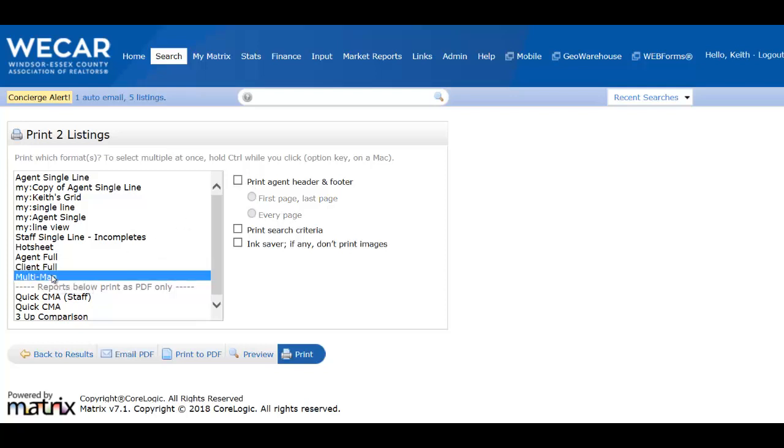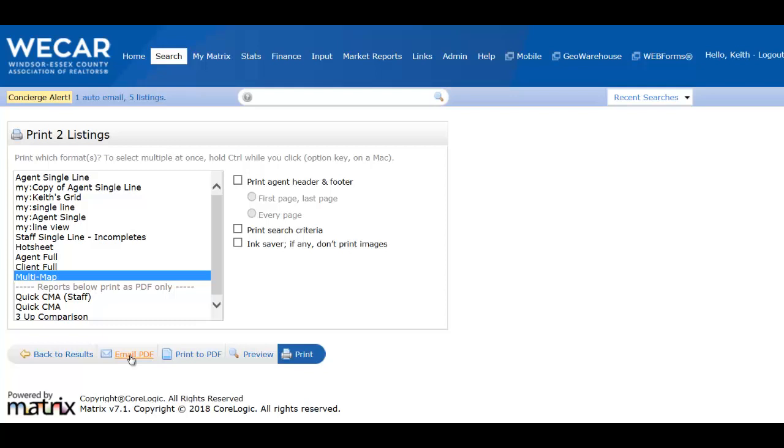But like I said, as you come into print, you can actually pick one of these reports and not only print them, but based on the MLS and the rules and regulations, you could come in and email that report, those listings that you chose in that report that you picked. When you email it this way, it just emails those listings in that PDF report and not on the portal.